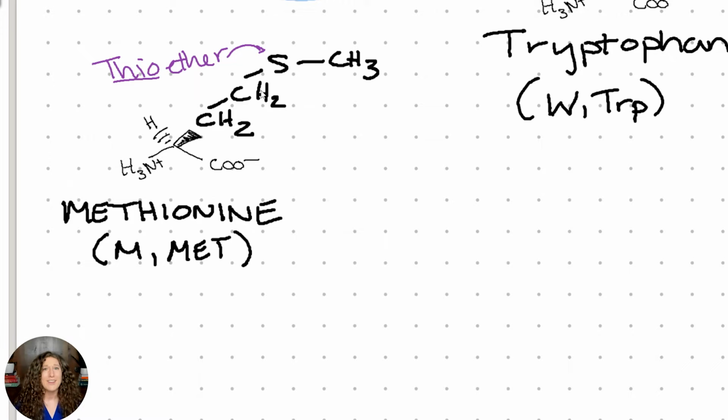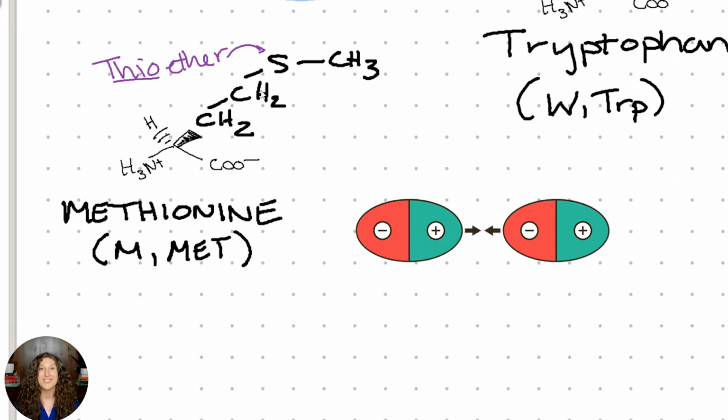Now, you may be thinking, hey, Amanda, you put this in the very nonpolar category, but sulfur, isn't it kind of like oxygen? Isn't it a polar atom? It's got 6 valence electrons. And I know you may think that, but remember, when it comes to polarity, we're talking about dipole moments, and dipole moments are produced due to a difference in electronegativity.